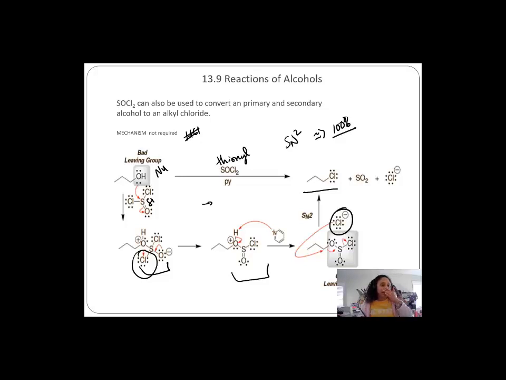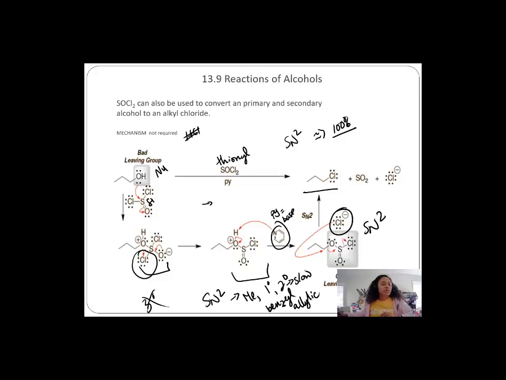Once I get to this point, you will see that we have something called pyridine. You've seen this before. Pyridine is just being used as a base to sop up these extra hydrogens. Then your chlorine comes in, an SN2. So this is really just an acid base and an SN2 reaction, and you get your alkyl chloride. Since it's an SN2, this is only going to work with methyl, primary, and secondary. It will also work with benzylic and allylic, but it will not work with tertiary, and it's very slow even with the secondary.